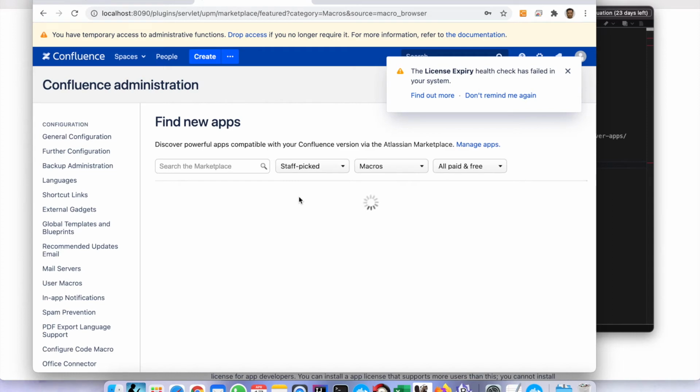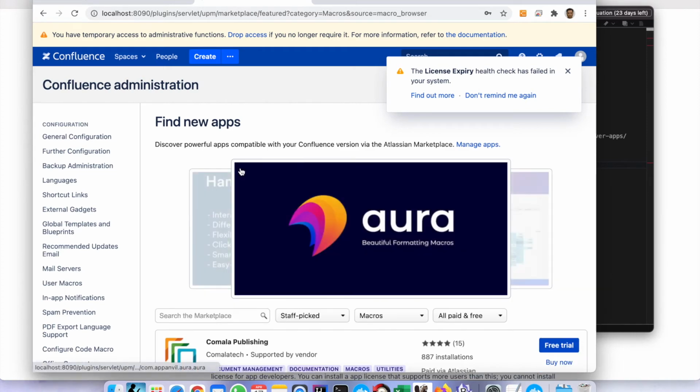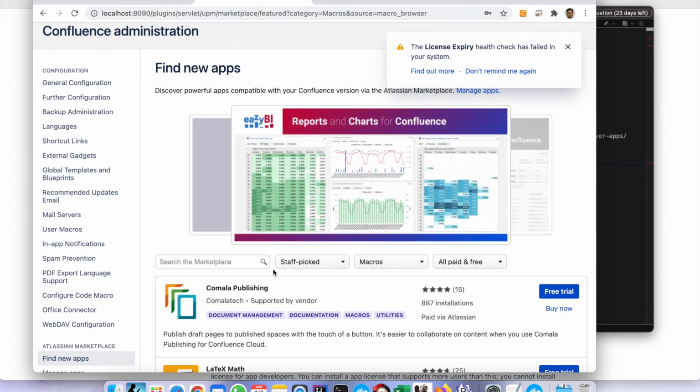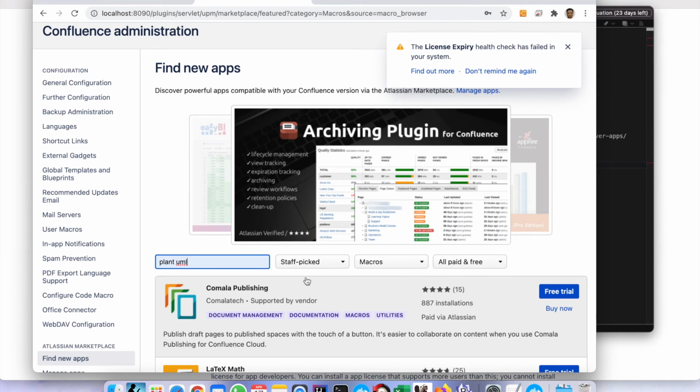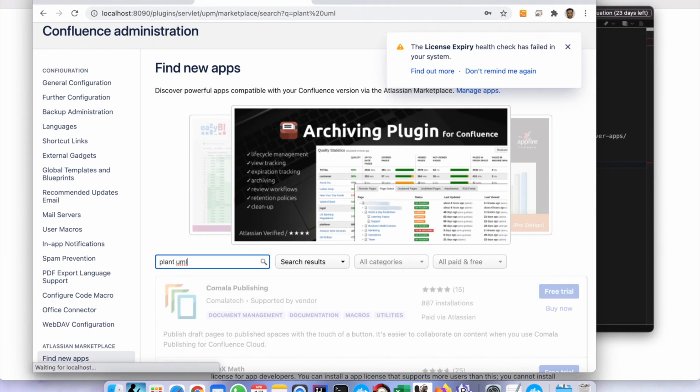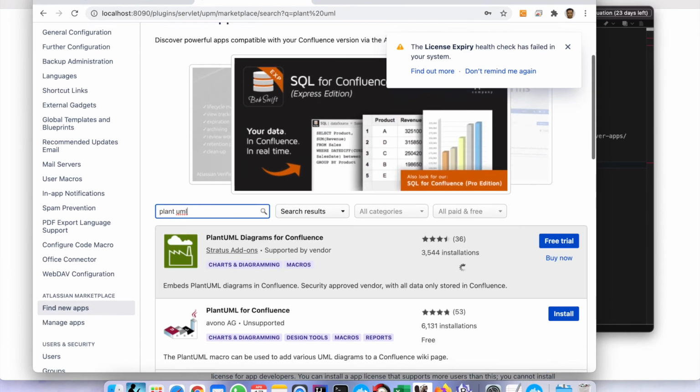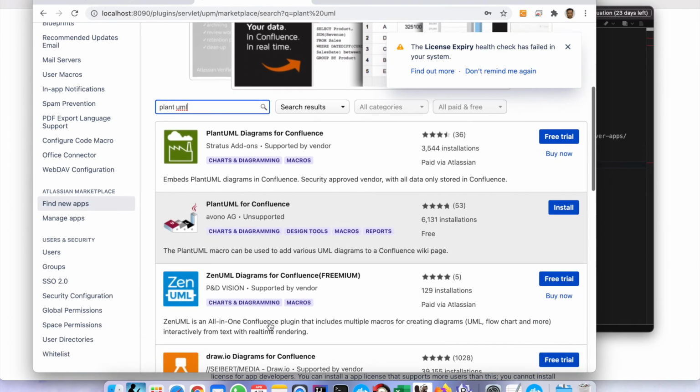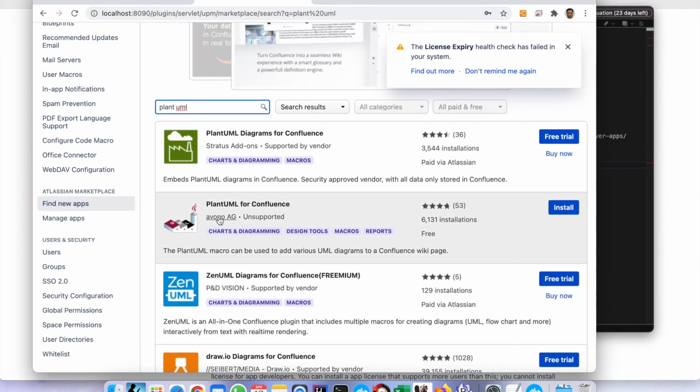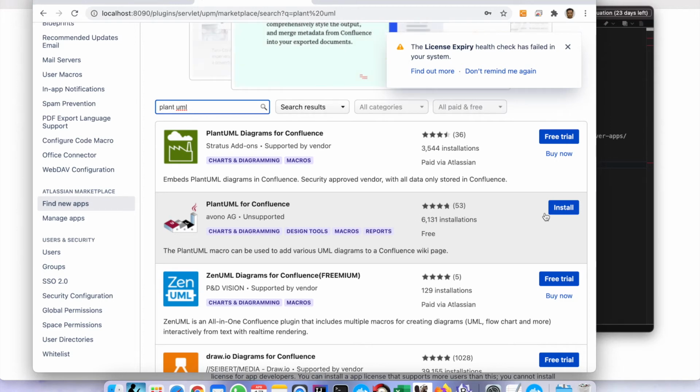Okay. So this is the marketplace that I was telling you. You just need to look for PlantUML. So this one. I think this is what we need. PlantUML for Confluence. Just install.